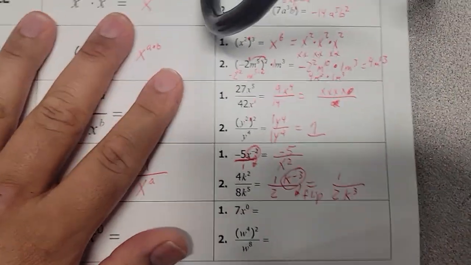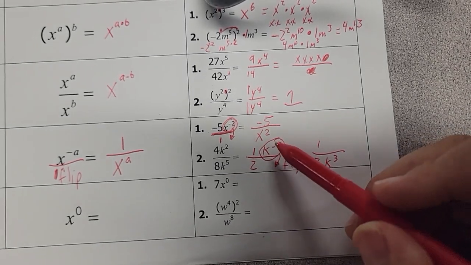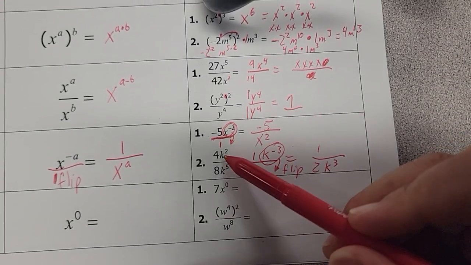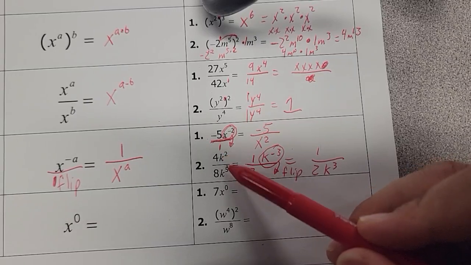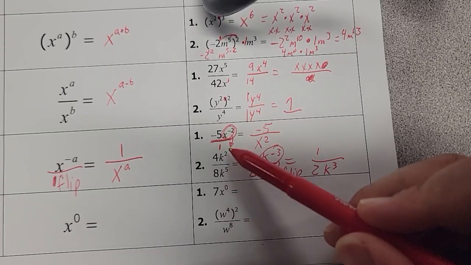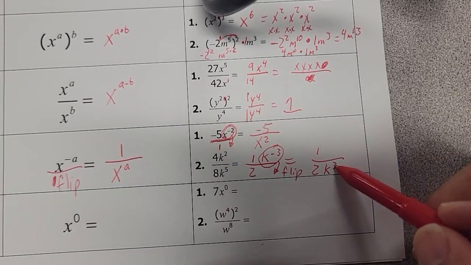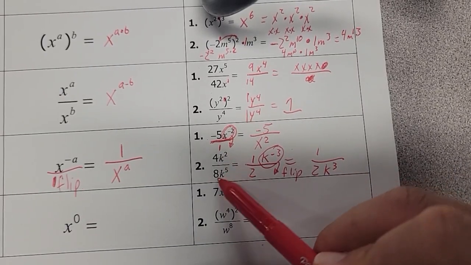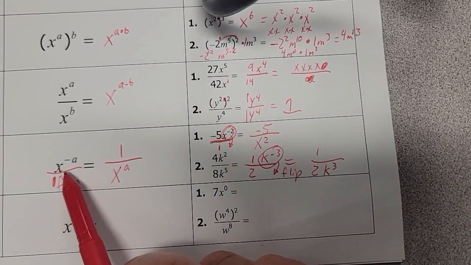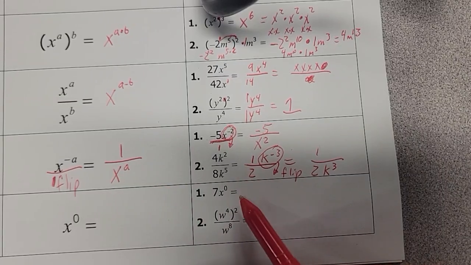All right. And it kind of makes sense, because look, watch. If I were to expand it, you would have 2 k's on the top, 5 k's on the bottom. Who has more? The bottom. It has 3 more. So you can kind of skip the step if you want to expand it, but the rule is always going to be right. All right.